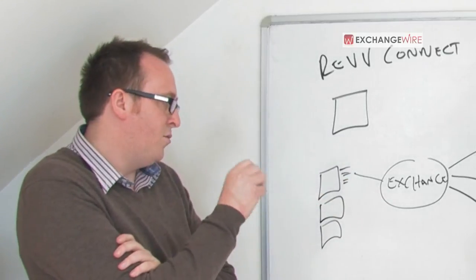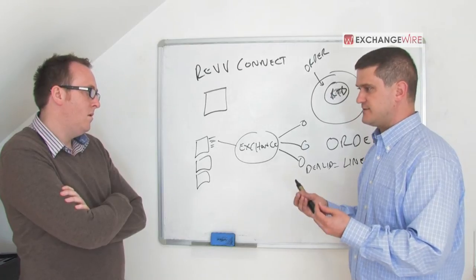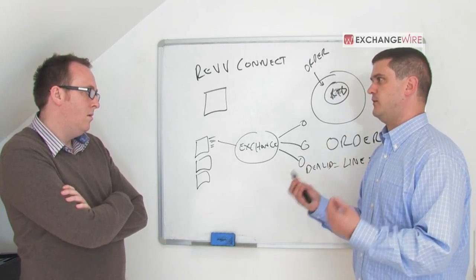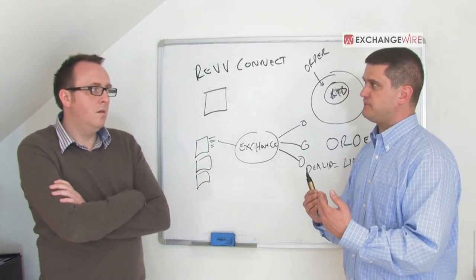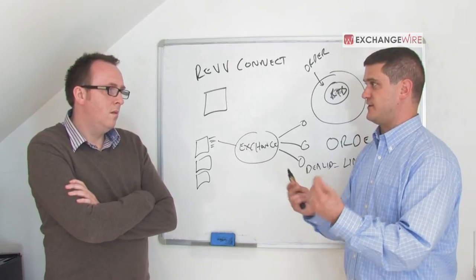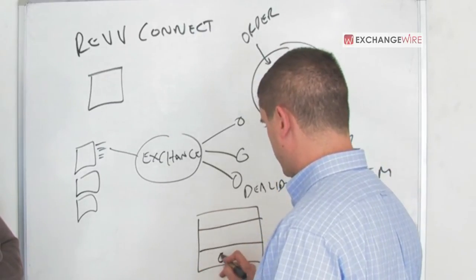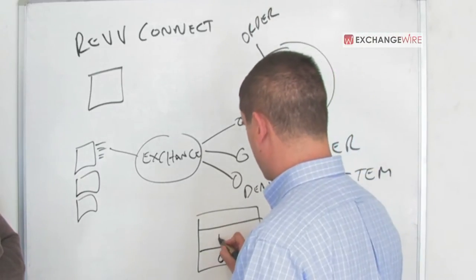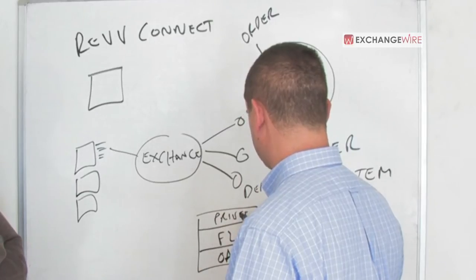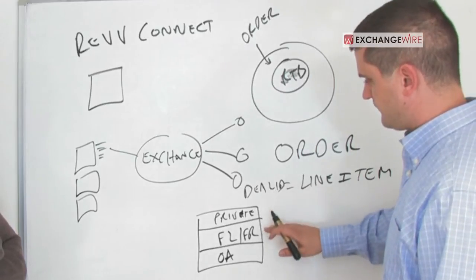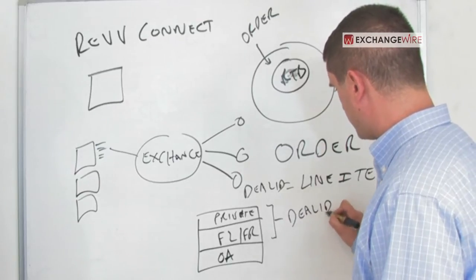And you see, is deal ID going to be involved in programmatic guaranteed as well or is it just? Crucial. Crucial. It's crucial for programmatic guaranteed to work. There needs to be a central token that's exchanged in some sense with the extensions to the RTB protocol with deal ID, we've changed the semantic of the protocol. It's transitioned from being about an auction per se to a real time signaling protocol that an impression is in or out of a deal. So you might actually look at the ad server stack as evolving to be kind of multiple layer. Down here, you've got open auction. Okay. In the middle, you have the kind of first look, first write deals. And up here at the top is essentially private inventory. Right. Right. So things exist at these three levels.